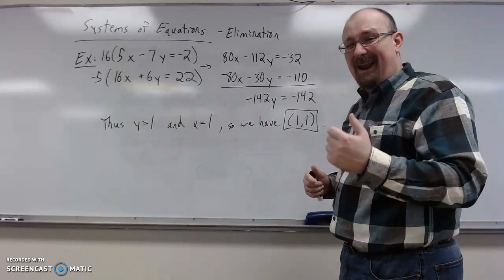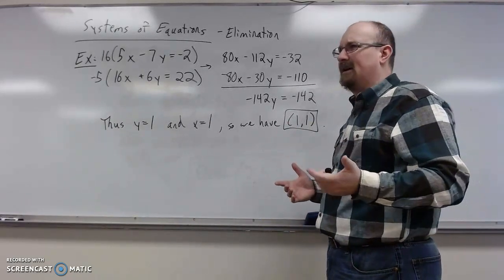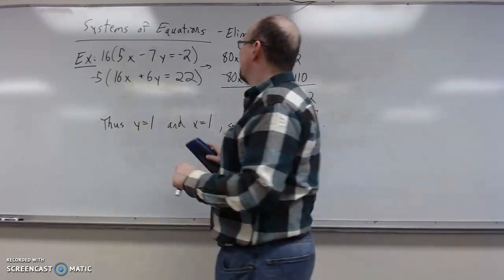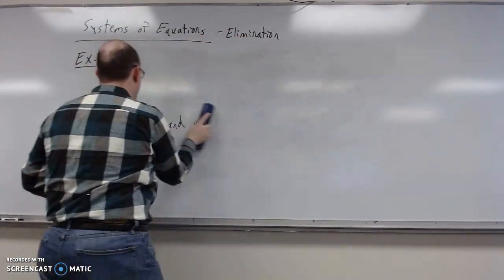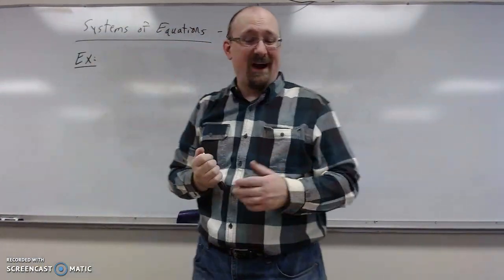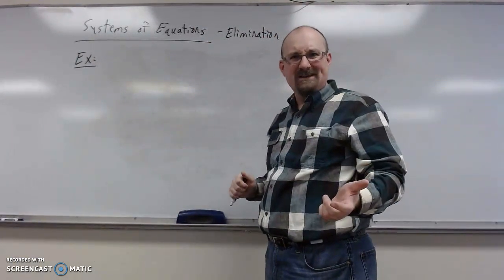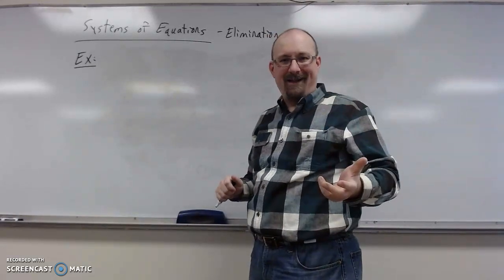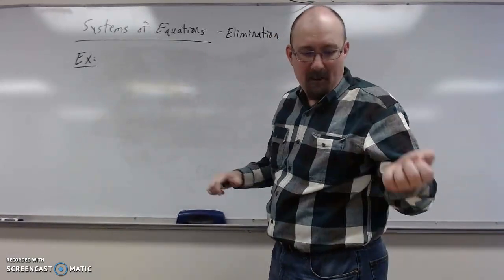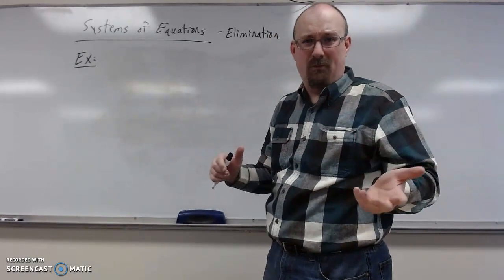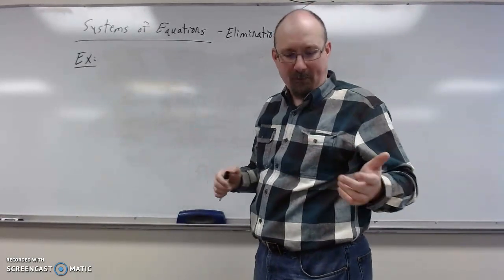All right, I've got one last example I want to take a look at here, and it ends up sort of looking like something that we've already done. So this last example is sort of a callback from the very first section to Joe and his investment strategy, except now we've got somebody trying to sell concert tickets. So according to the example, they want to make $84,000 by selling 16,000 tickets. And we know that the upper deck tickets only sell for $40, whereas the ones down below sell for $60. So that's sort of the machinery we're working with.